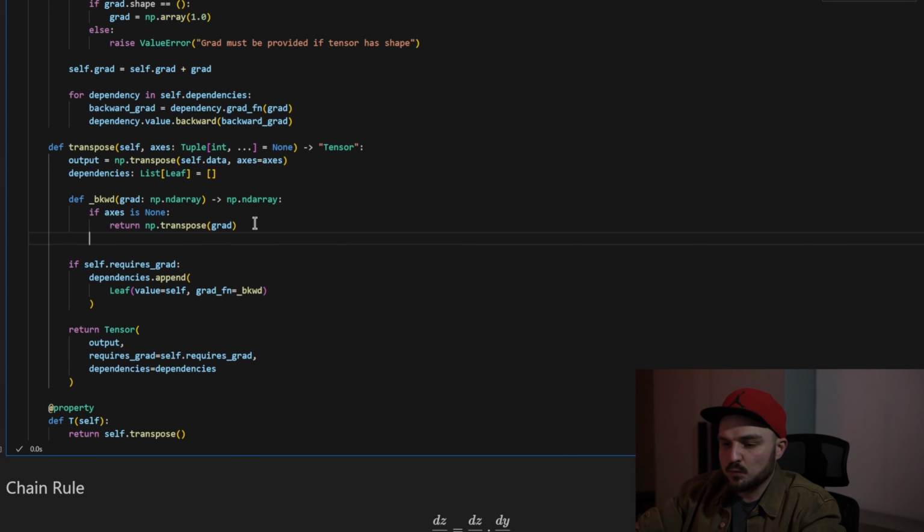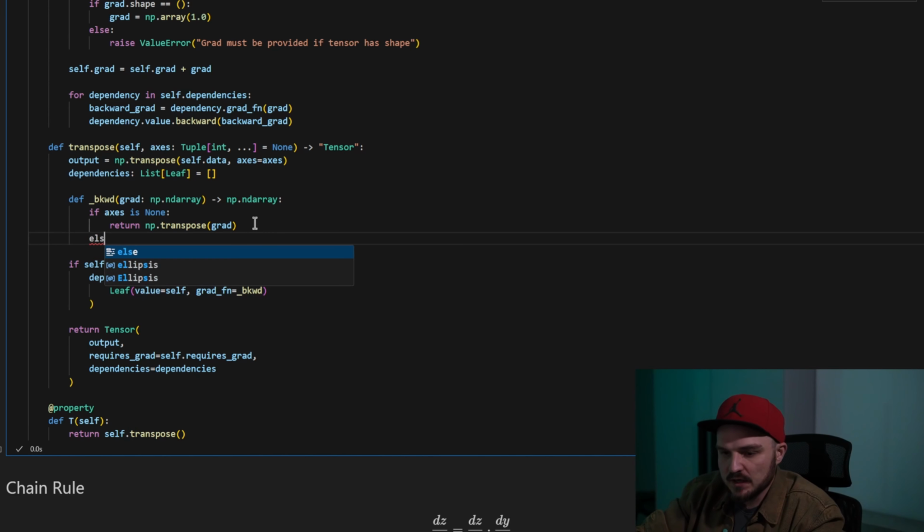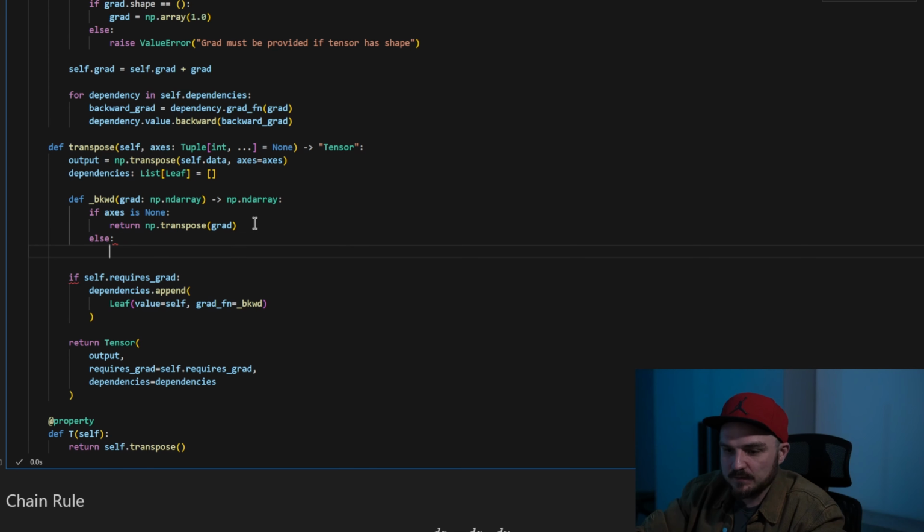But in case we have an axis, we need to reverse, or just inverse, the permutation of the axis, and else, just the second case, yeah, we need to compute the inverse permutation of the axis.